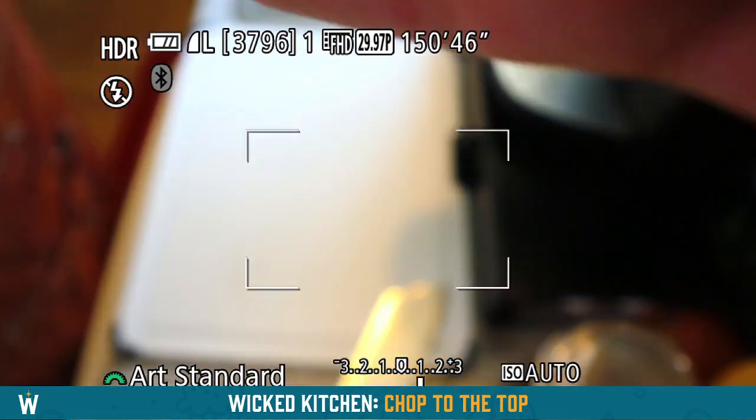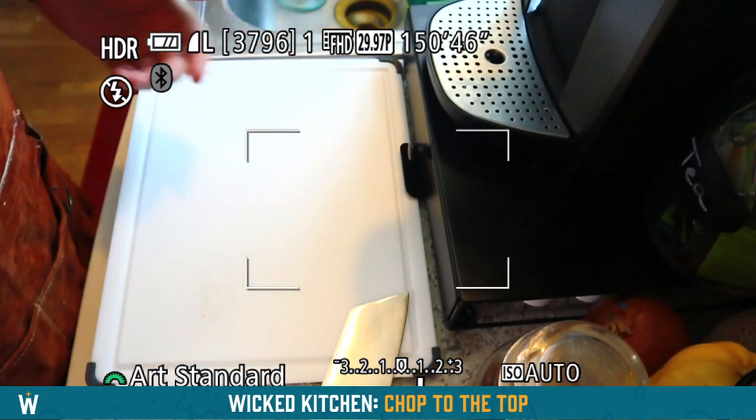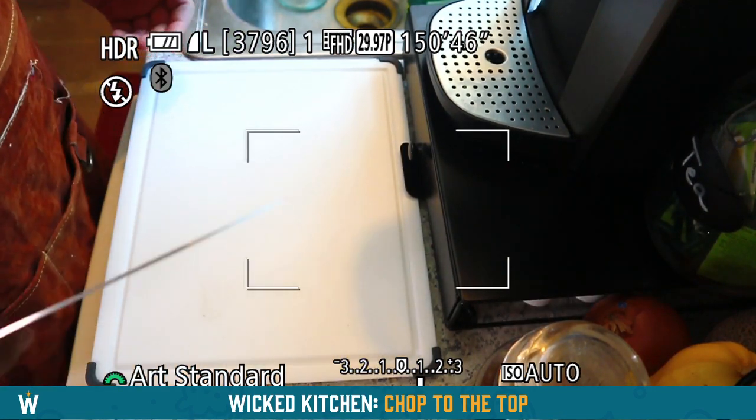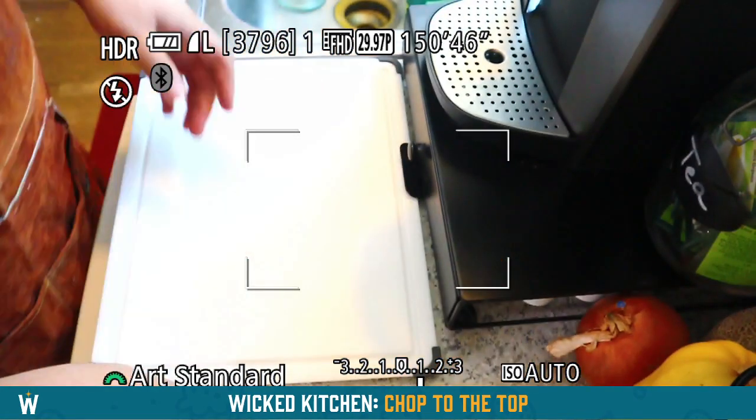So to start off, we're gonna cut some onions for our sandwich. There we go. Ooh, look at that new transition. Let me turn this on. There we go. Let's focus. Okay, there we go. I've had some problems with this camera focusing, and I don't know why.